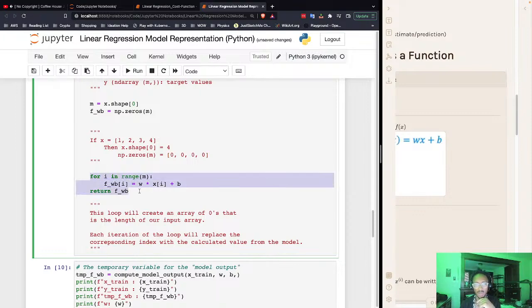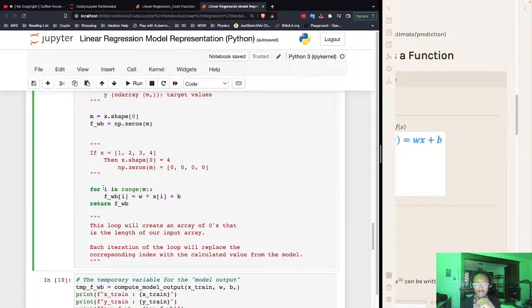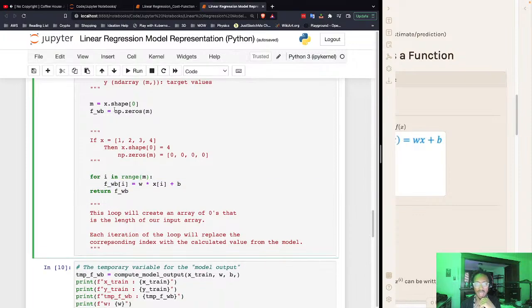So this is our loop. This is the loop that's going to take the length. It's going to take, for every index within the size of our data set, we're going to perform this calculation where we pass in this variable i.